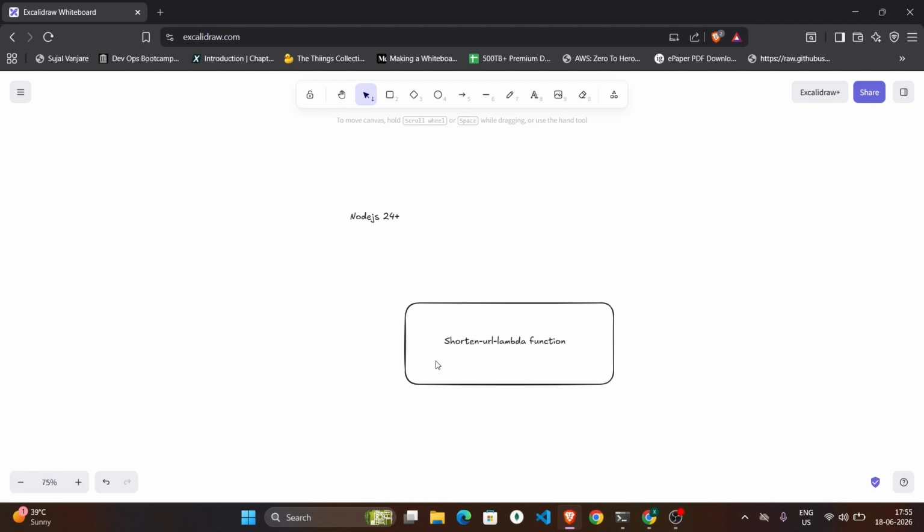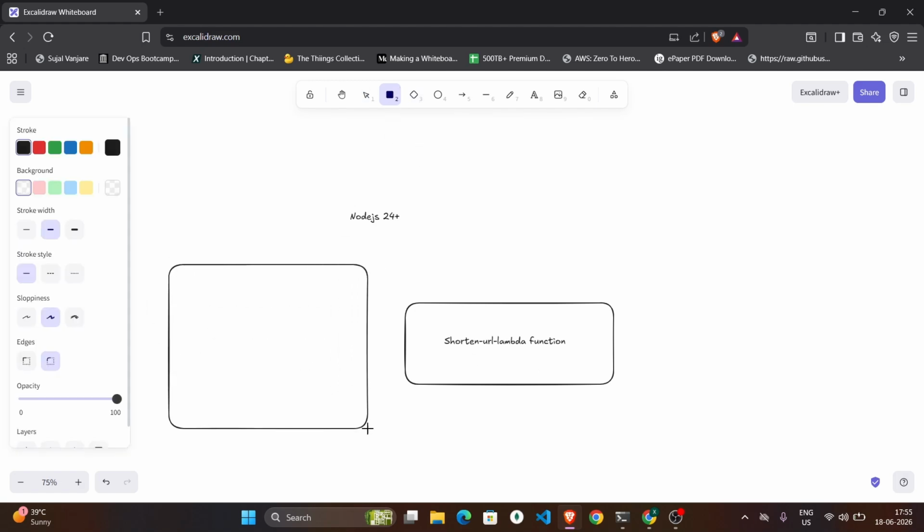The POST request will invoke this shorten URL Lambda function. Then in this Lambda function, we are going to create a short code by using some library, and we will store that short code inside the DynamoDB.